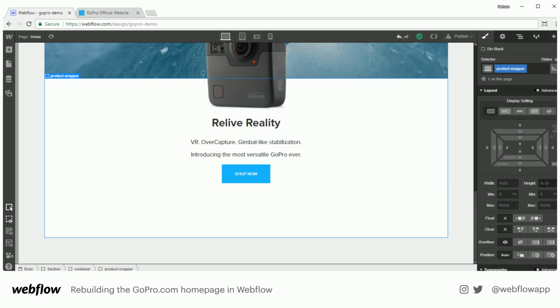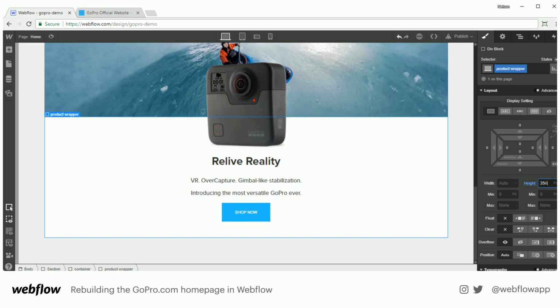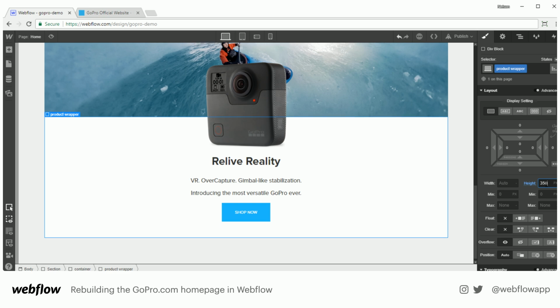I don't want to set the height because, all right, let's see here. If I set the height, I can get away with it, but it's not really that fluid if I do that. I guess we can cheat it for now and see what happens on responsive, but let's just keep going.